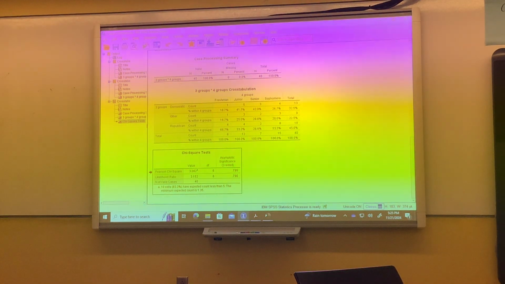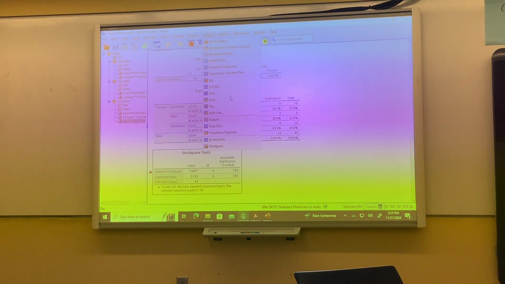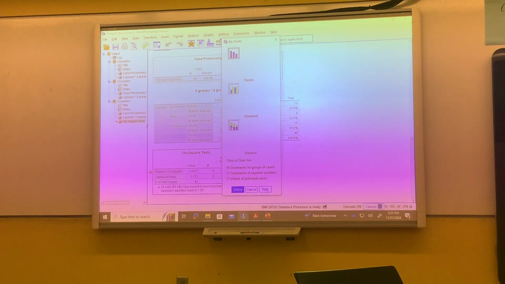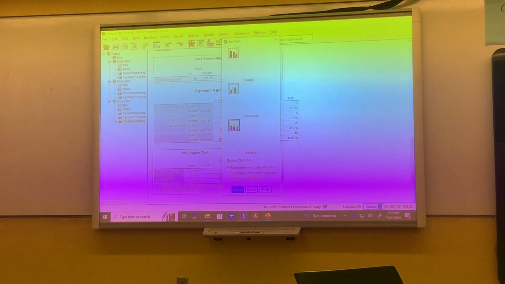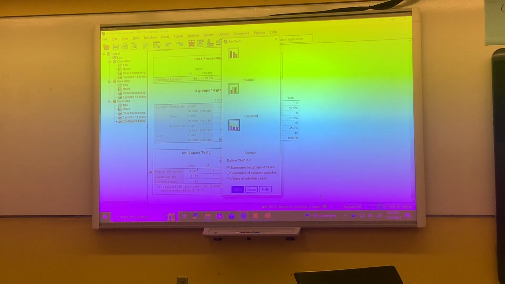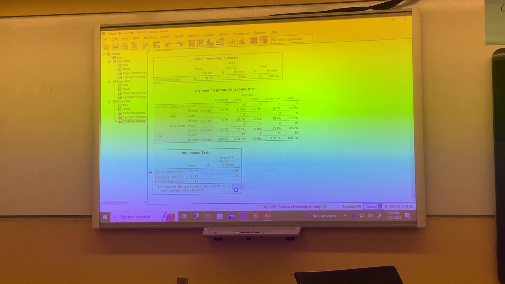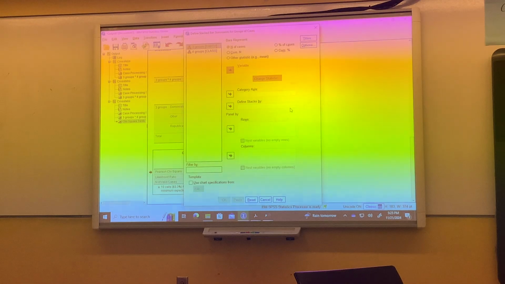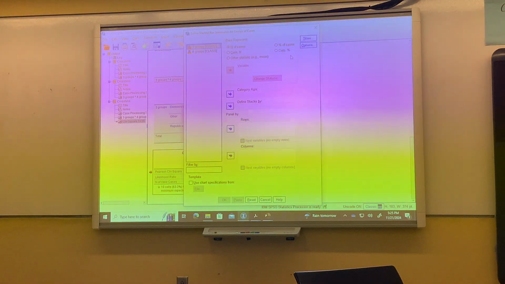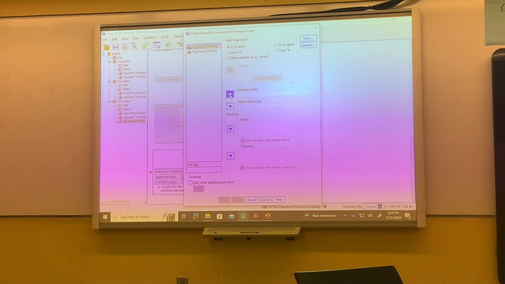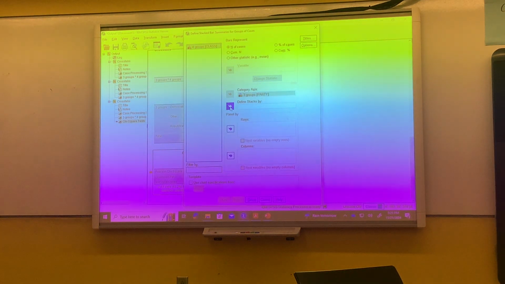Okay, let's see how the graphs work. There is a bug in this for the graphs. Let's see how it is. So bars. You're going to come up with this. Put your category, put the political affiliation, define stats by class.